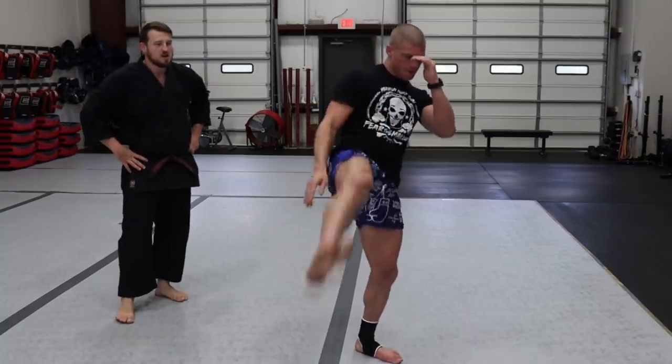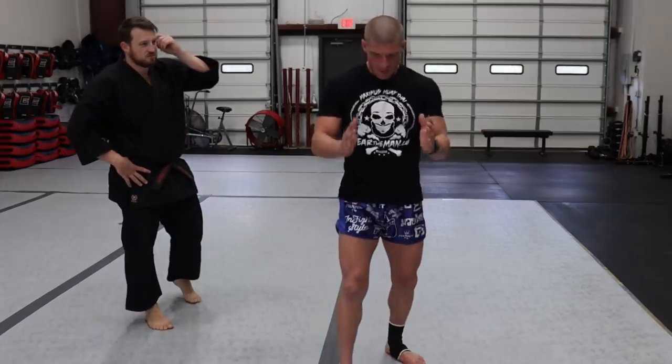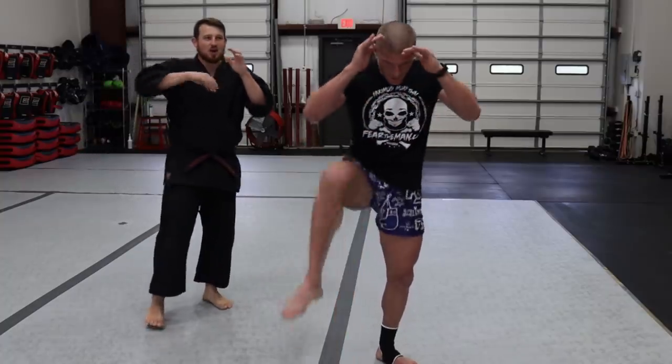My weight is distributed evenly, so that's why you see a lot of marching in Muay Thai. The lead foot's got to be able to teep, able to block — same with the rear leg. Nice and relaxed. So it's a kick-negating stance. You're a little more susceptible to punches, but in Muay Thai we kick, knee, teep, and use elbows. There's going to be a give and a take with the stance.